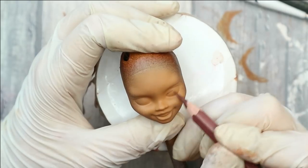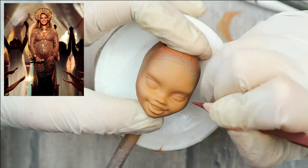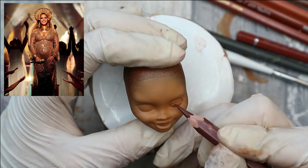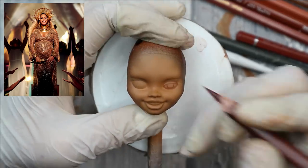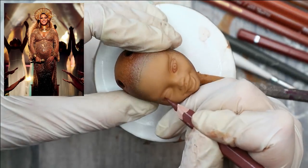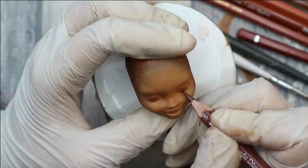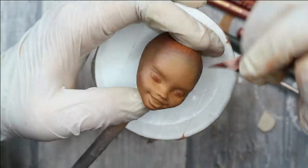Now let's open the reference picture and sketch the eyes and the eyebrows. She is smiling in this picture, and the doll is actually also smiling. When we smile, our cheeks and lower eyelids go up, and the eyes look smaller and longer in some way — less round, you can see.